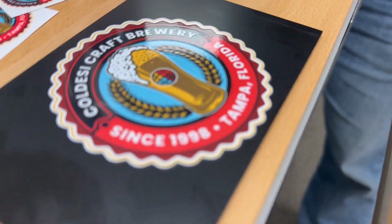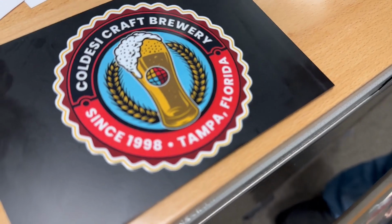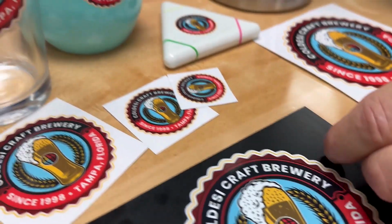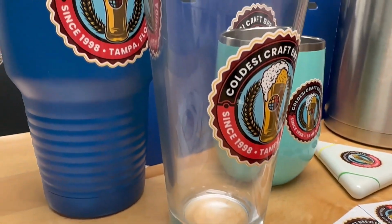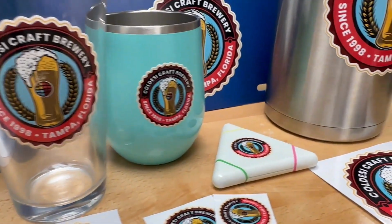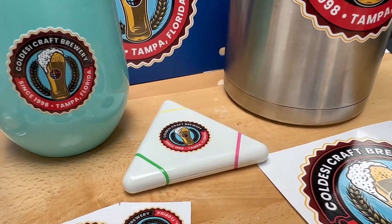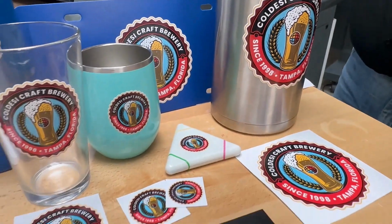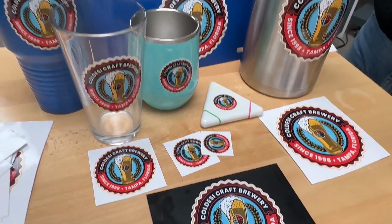We actually, by printing clear over the edge, create a ramp up onto the ink, so it's not a sharp wall that we're hitting up against, so it gives it a nice transition if it does rub up against something. It's a great way, as you can see all these different items we've done, to embellish things, high quality print in a really inexpensive process for doing this.